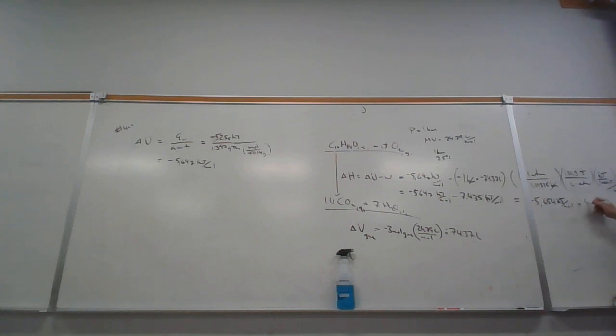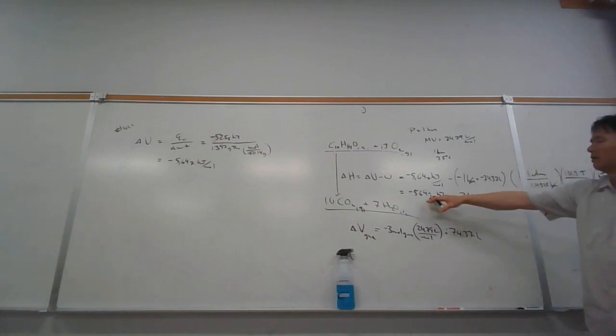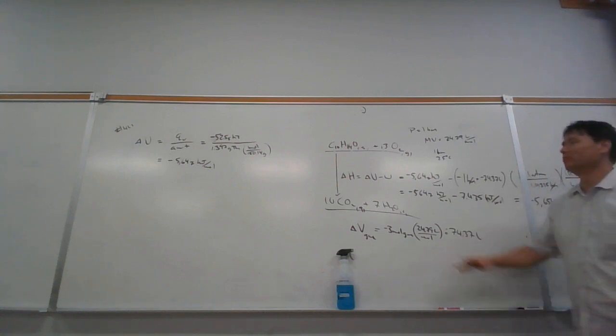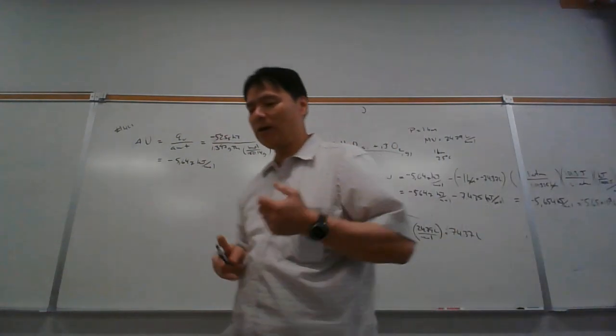And then I'm going to change it to 3 sig figs: 5.65 times 10 to the third kilojoules per mole, negative. So if we burn this in a bomb, we get 5,647. If we burn it in the open air, we get 5,654. Was there a big difference in energy? Not much, but we got a little bit more energy burning it in the open lab than in the bomb.